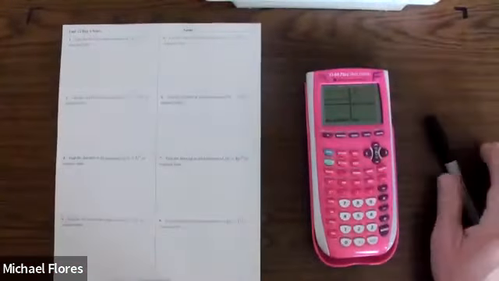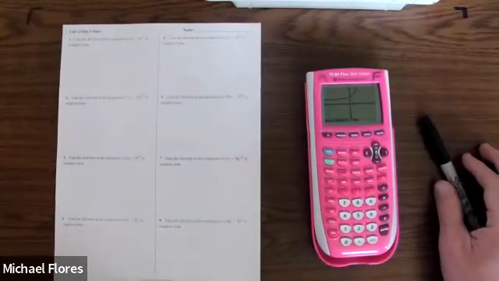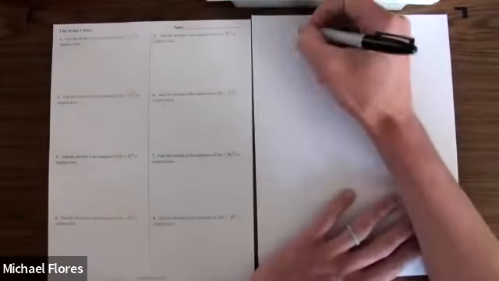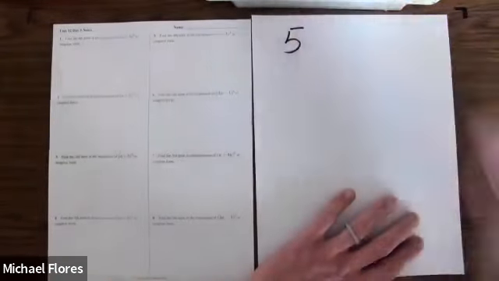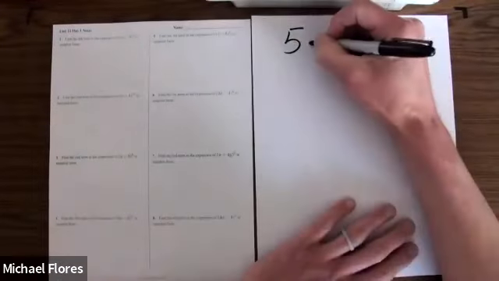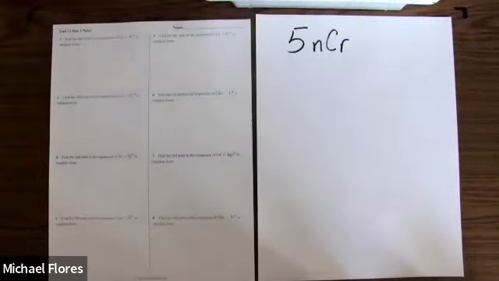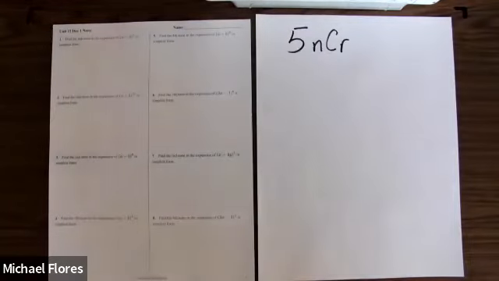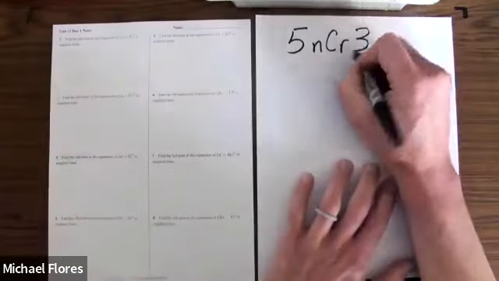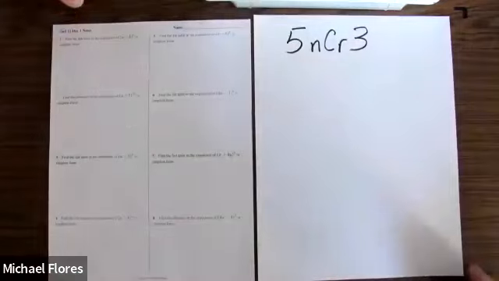Okay, looking at example 1 of your notes today, it says find the 4th term in the expansion of (a + b) to the 5th power. Here's how you're going to start it out. First, observe the power. So we're going to start with 5. And then we're going to write down these letters. And then you're going to observe what term they want us to identify. In this case, 4th. Whatever the term is, subtract 1. 3. This is what we're going to plug into our calculator.